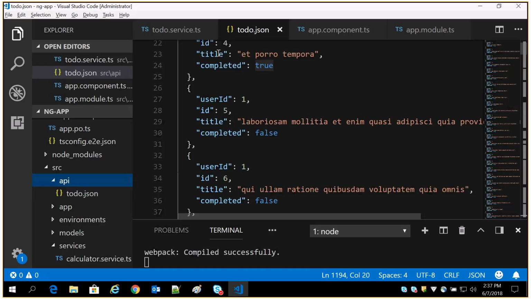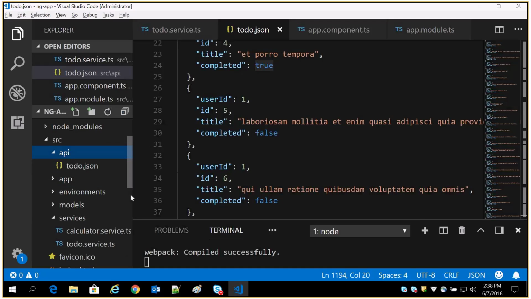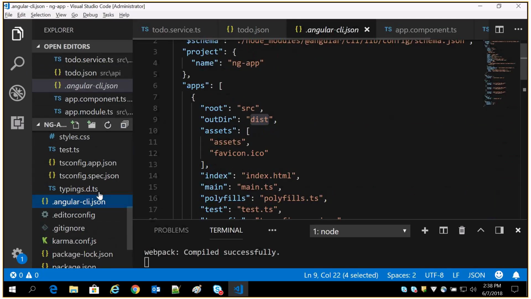So to achieve this, what am I supposed to do? You need to go to the Angular CLI.json. In the Angular CLI.json, you can see there is a section called assets section.